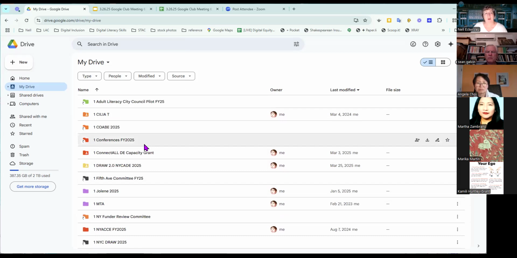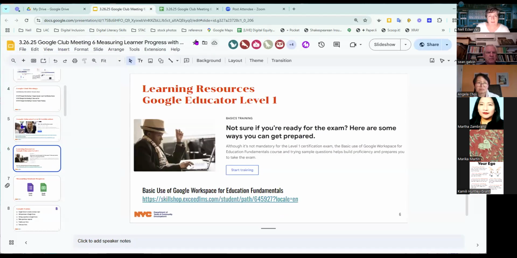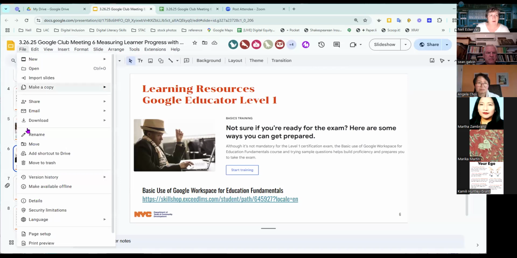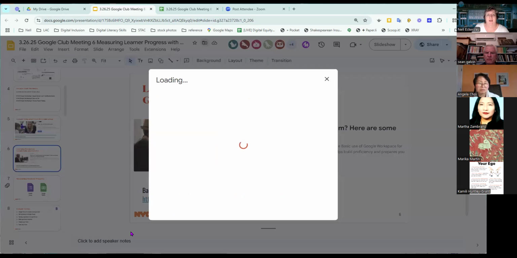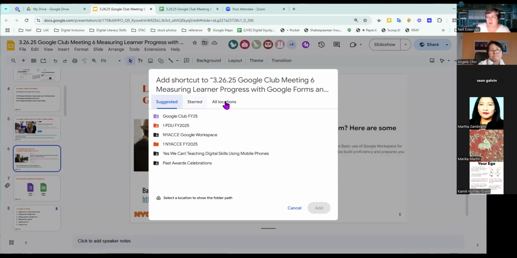So if you're going to make a shortcut from the slides, you would be in here. You could go to that little icon up there, go over here, and click on Add Shortcut to Drive. And then you have to decide where you're putting it, because the real responsibility is curating enough so you know how to get back to it. Google always likes to suggest things to you. Maybe this works. Maybe you're already going to see a folder there. It's pretty smart.